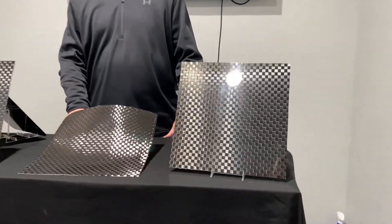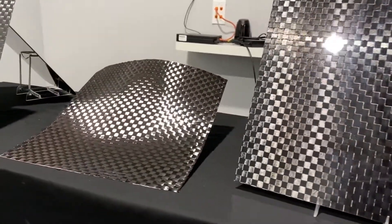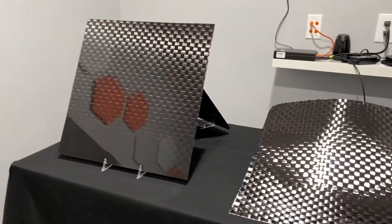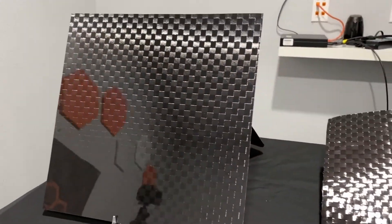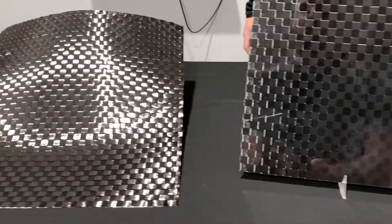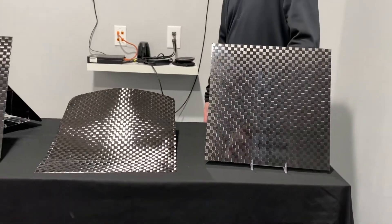The fabric we call F804. This fabric is a 12K spread toe in a plain weave pattern. As you can see, plain weave fabrics have a great checkerboard or grid pattern to them. What makes this fabric a little extra special is the Primetex finish on it. The Primetex process spreads the fiber toes in both the warp and weft direction, virtually eliminating all gaps in the weave, giving a really unique aesthetic to the fabric.